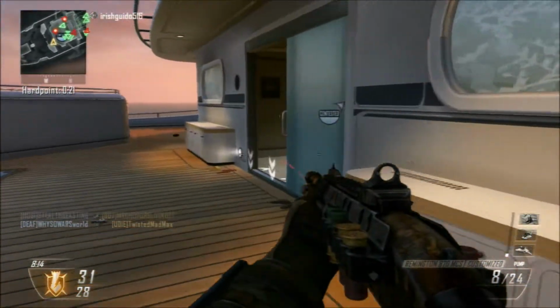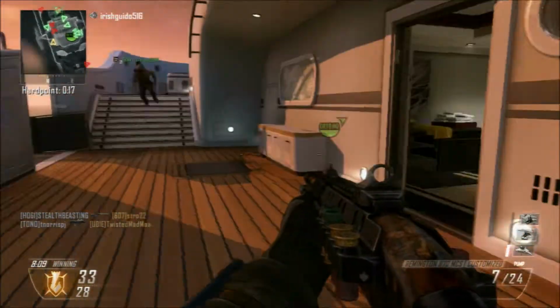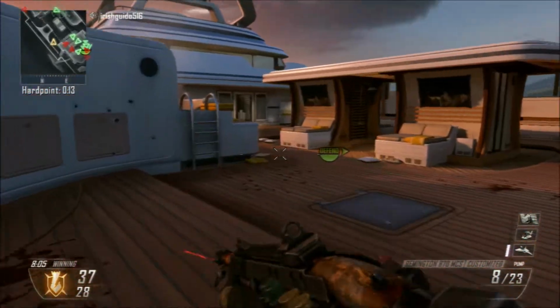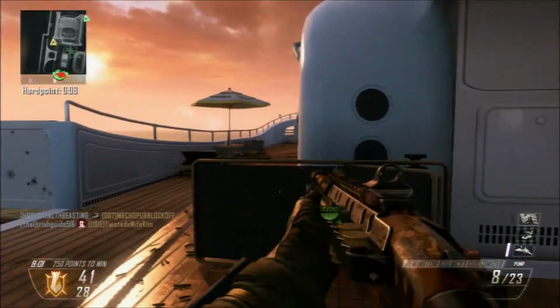And then you see here, I come in from the back because I know that I'm not going to be able to beat these guys in a gunfight if I come in straight through the front door, because they will have a jump on me no matter what. And you need to use the maps to your advantage when you're playing in this game mode.